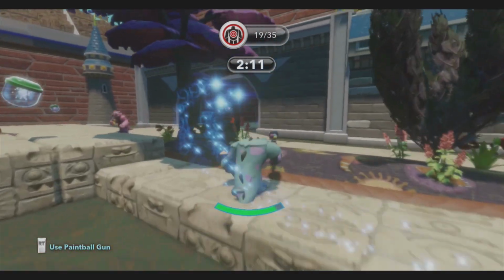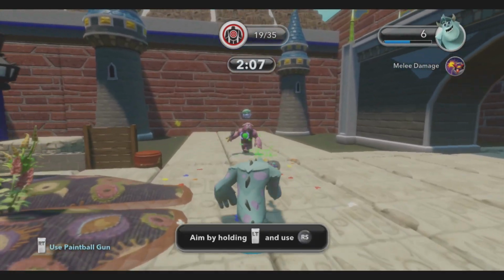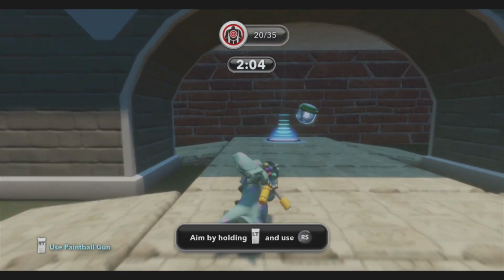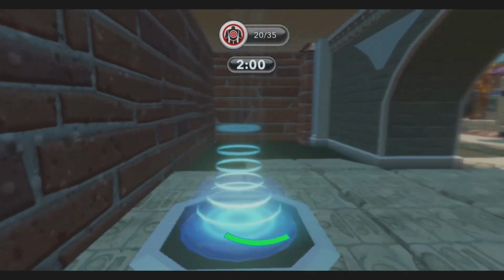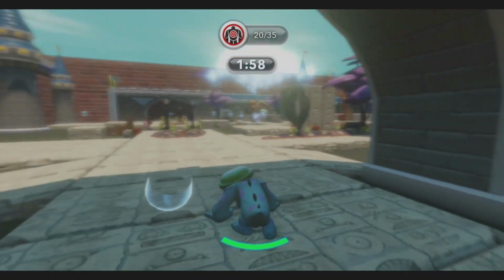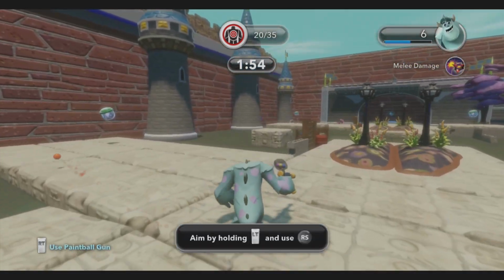Alright. Just gotta get another 16 enemies. By the way, we have teleporters over here. So we can teleport from one side to another. I guess to trick our enemies or something. I'm not really sure why that's there. Oh well.